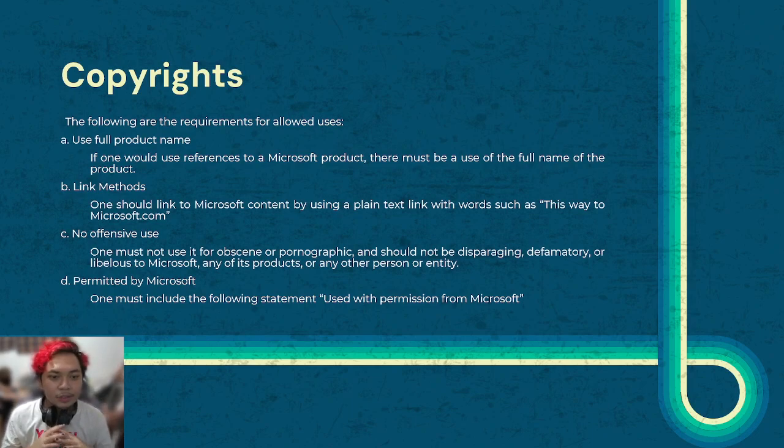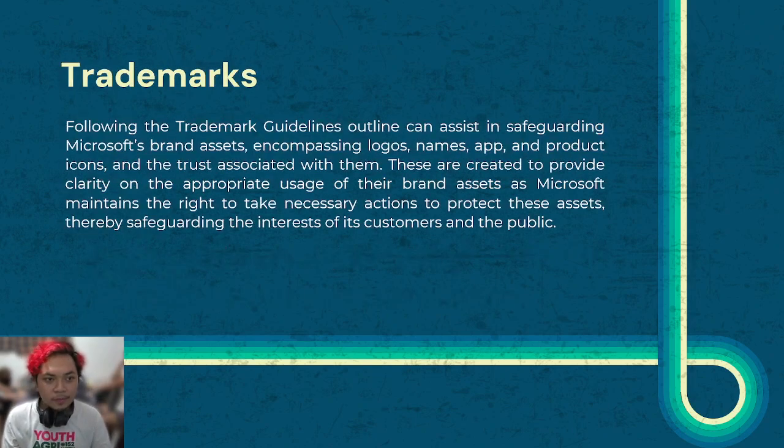Next is no offensive use. One must not use it for obscene or pornographic purposes and should not be disparaging, defamatory, or libelous to Microsoft, any of its products, or any other person or entity. Lastly is permission by Microsoft. One must include the following statement: "Used with permission from Microsoft."